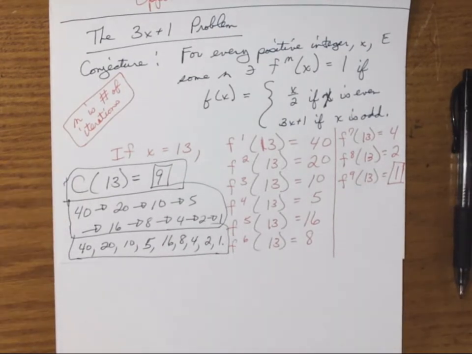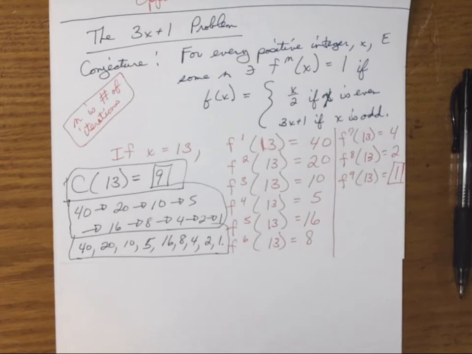Okay, so the deal is though, hey, how do you know that it's going to always come down to 1? And this one's actually one of those unsolved mysteries to speak of. There are similar problems that have been done with smaller numbers, not the 3x plus 1. And there are some solutions to some of those similar problems. And some of those similar problems actually involve Fibonacci type numbers, which is kind of cool. But for these, we don't quite know. There has not been, I don't think, a proof for why this works.